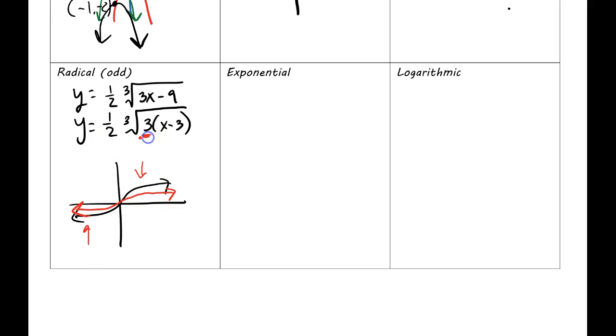Now we got a 3 on the inside. Now that's a horizontal dilation. Now, when you're on the inside of something, remember how it's the opposite of what you think it's going to be? So it's not that it's making this like, oh, we're going to make this thing 3 times longer. It's actually the exact opposite. It's like you want to condense this graph into 3 times its shape that it was before, or I mean a third, I guess is what I should say. A third as big as it was before.